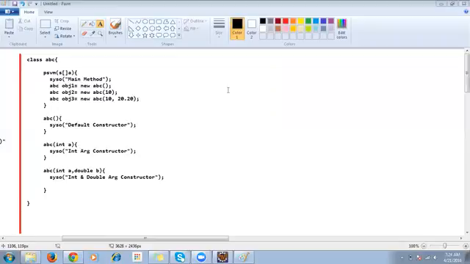So what is the usage of this constructor? For example, there are some set of statements you have to execute each and every time whenever you create an object. Instead of writing a method to call all those things, you will have those steps written in the constructor. Whenever you create an object, those steps will be called and utilized.